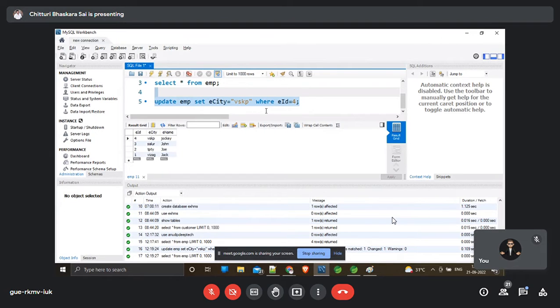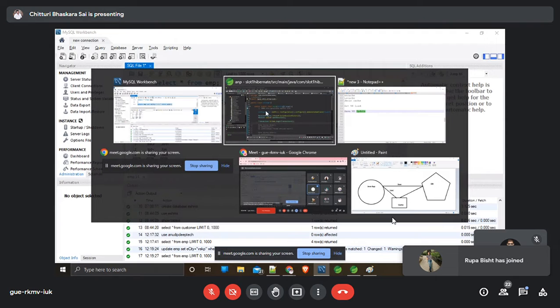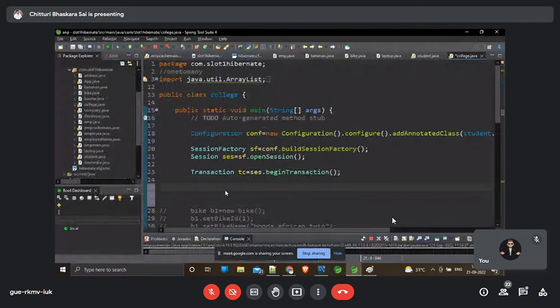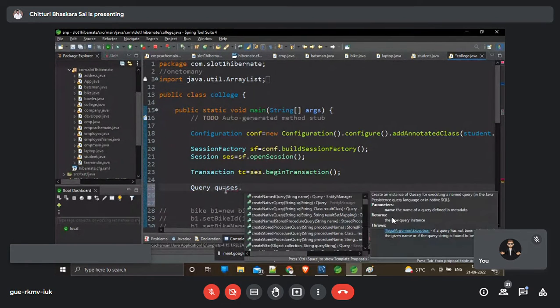So how are you updating some values in Hibernate? We are writing some queries, right? Tell me the query first. Yes sir, Query qu equal to session dot createQuery. Okay, let me write it somewhere else.